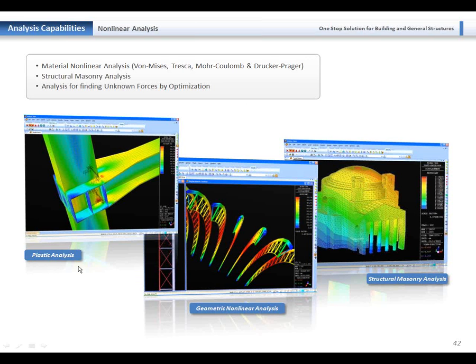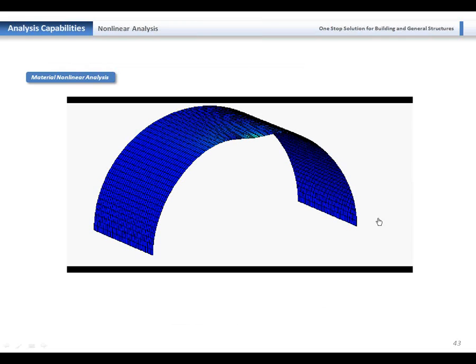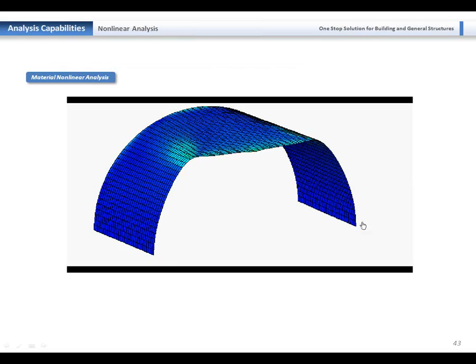And some other nonlinear analysis like material nonlinear, plastic analysis, and also geometric nonlinear analysis and masonry analysis using the solid element. This shows the material nonlinear analysis.